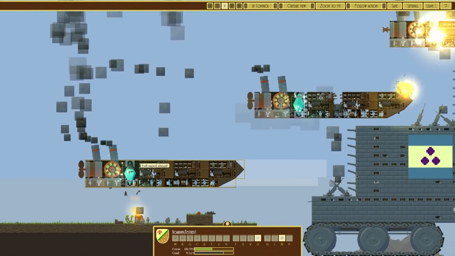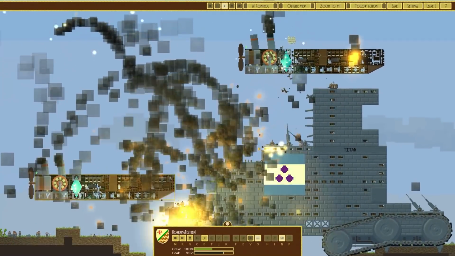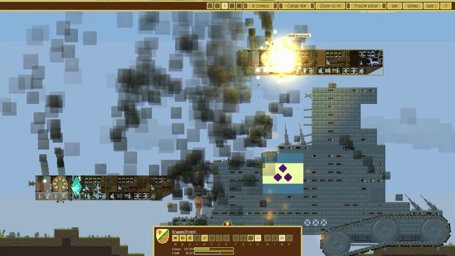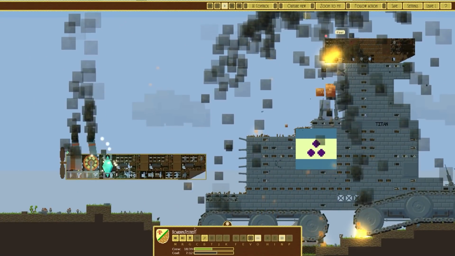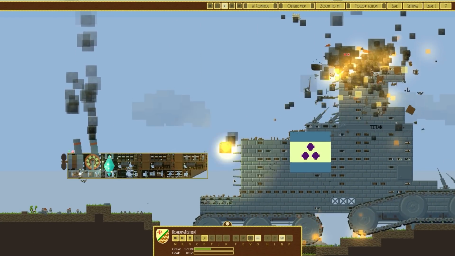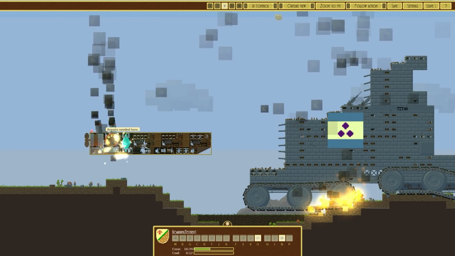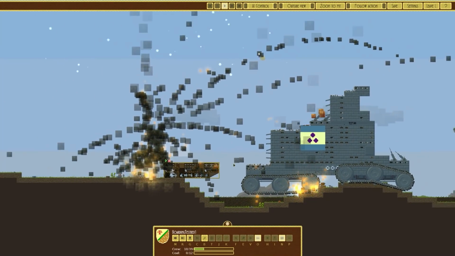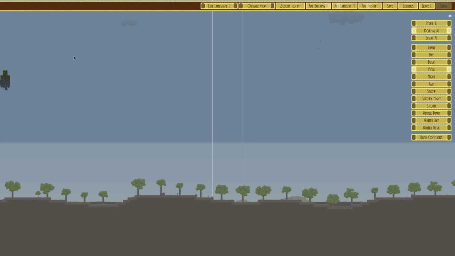So you notice what I'm doing is just getting above them as best I can. I've told them to board, but they've not yet done it. None of them have done it. Why is that? They didn't even get out of the ship. Let's try that for a third time.